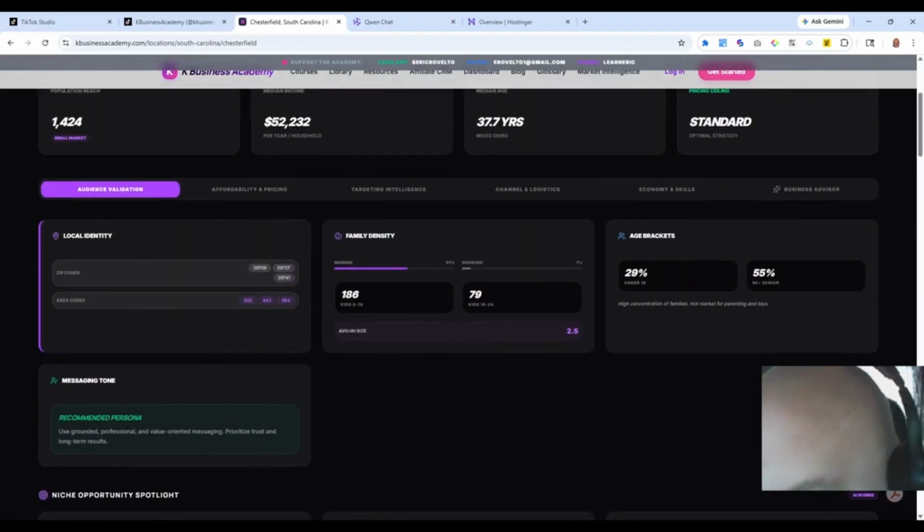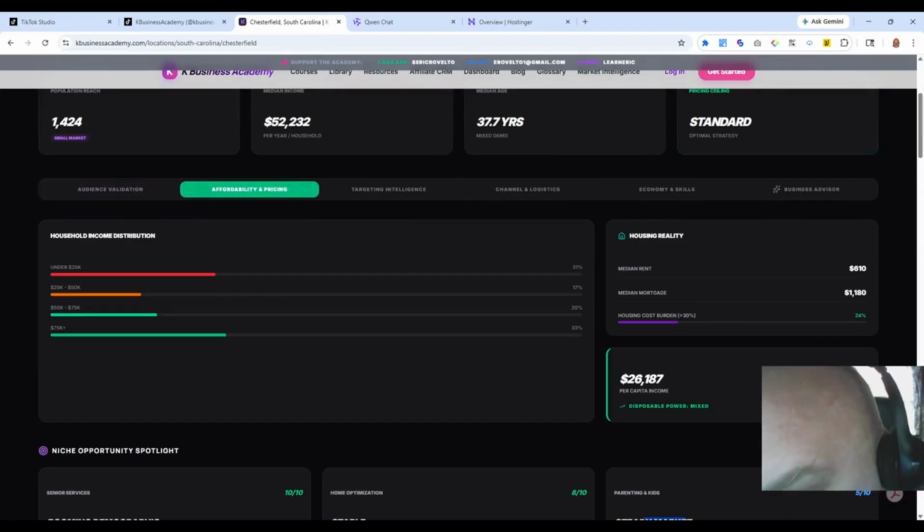So I can come up here and we have your affordability and pricing. Basically, this gives you a breakdown of the demographics of what's going on. So people making under $25,000, 25,000 to 50,000, 50,000 to 75,000, and $75,000 plus. So you can see how much people are making in that particular area.